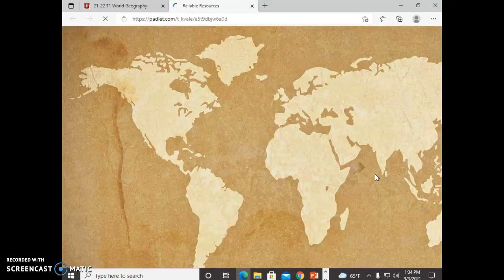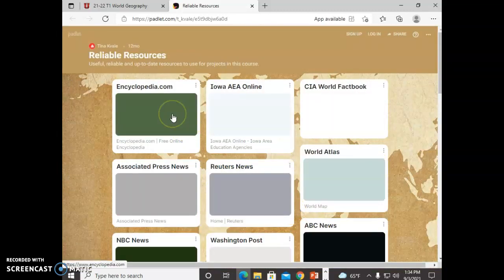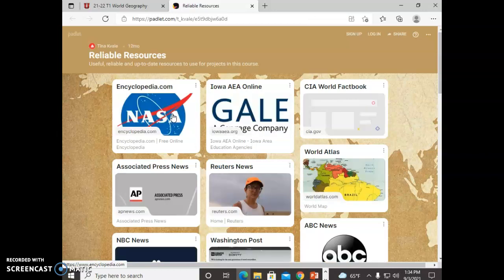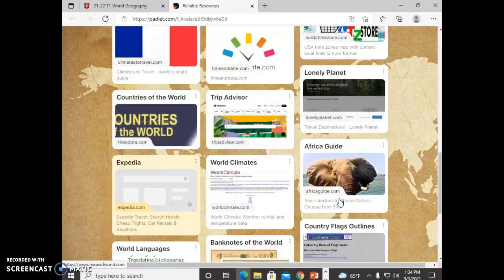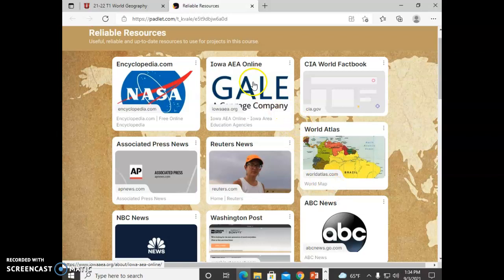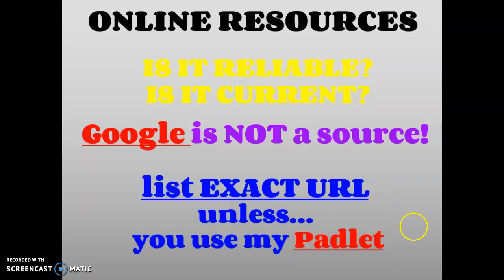So what that's saying is, if I go to this particular site, so for example, say I'm going to be using encyclopedia.com. Okay, all you have to do is tell me encyclopedia.com and your search term. I typed in Japanese foods, and then you found that, okay? So any of these I think are good, reliable, up-to-date, respectable. Again, we'll talk about the Iowa AEA online in a little bit. All right, so that is kind of how that goes.